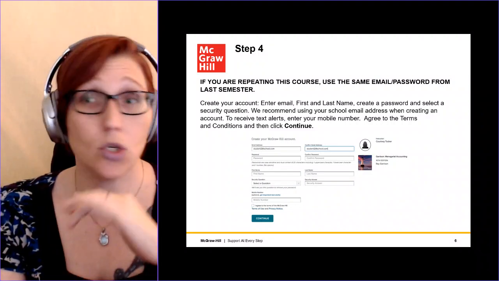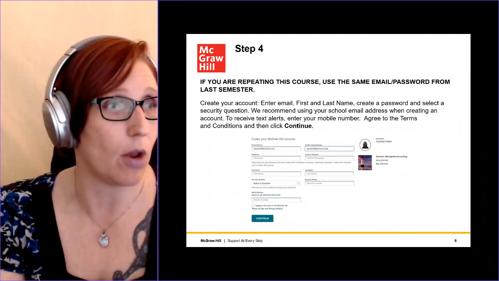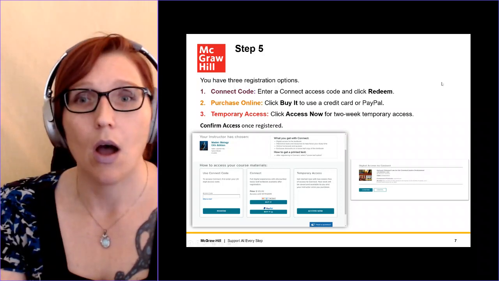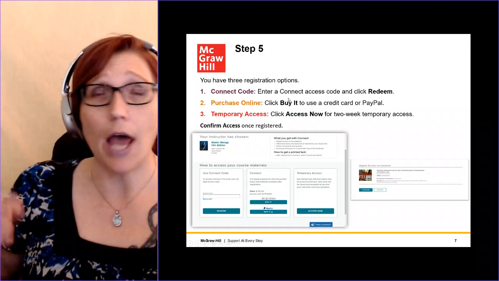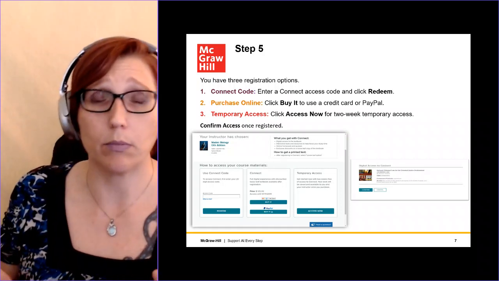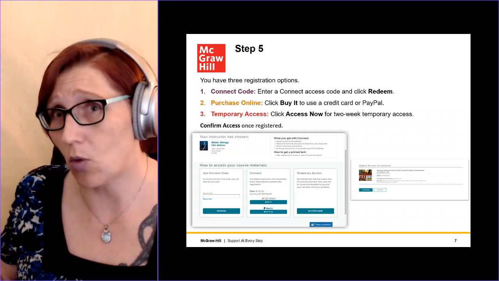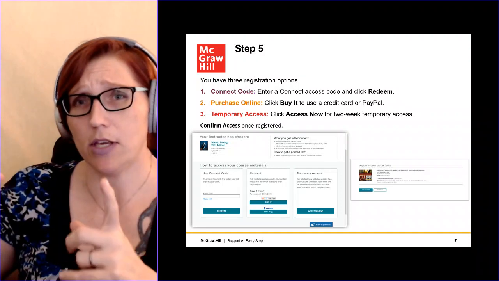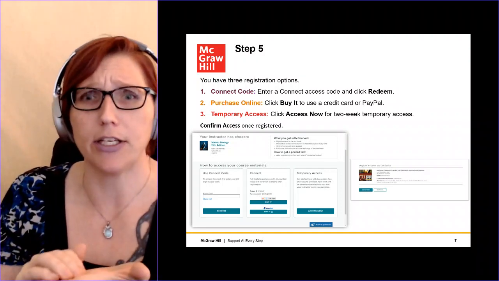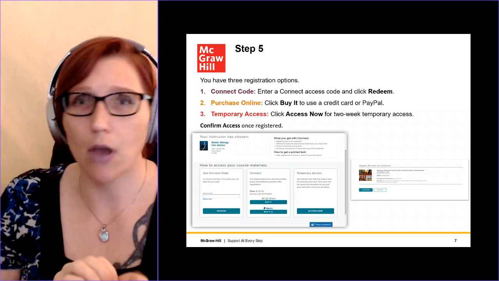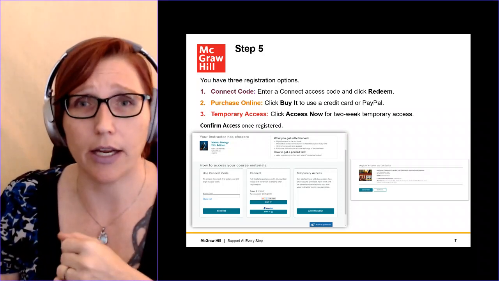Like I said, do this the first day. I don't want you guys falling behind. All right. So if you got a code, if you purchased from, well, usually it's the school bookstore, they give you this little rectangle, shrink wrapped, and inside of it, it's literally just a bunch of numbers. You can go and put the access code in and click redeem.